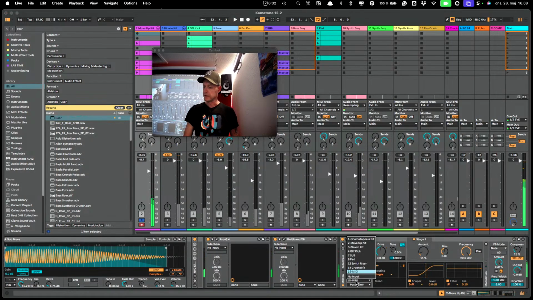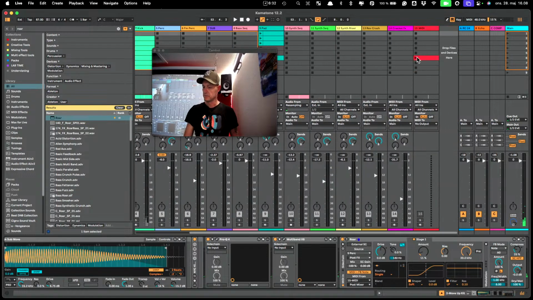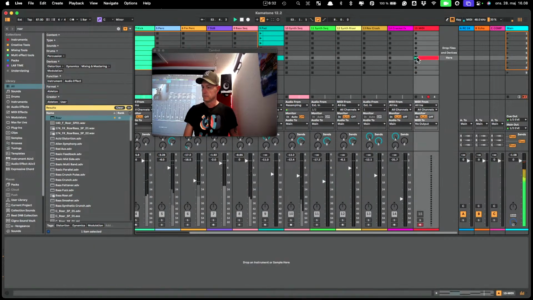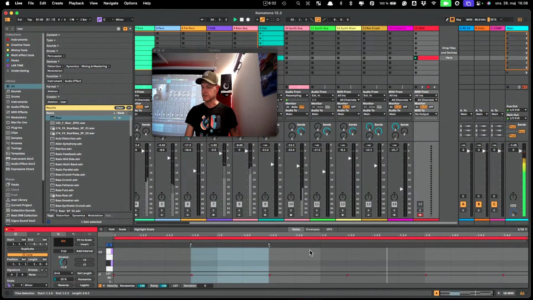But then if we start the MIDI file, you can see the MIDI file is just MIDI notes that's in here.